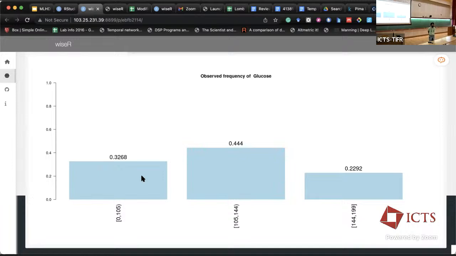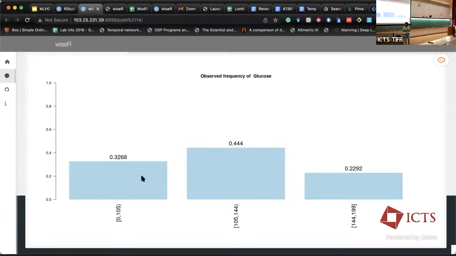It can be present or absent, that's not a problem. So yes, no will also be treated automatically as a factor in this. But if you had 0, 1, then you'll have to specify that 0, 1 is not numeric, it is a factor. If you had yes, no, ABC, cancer, diabetes, then it automatically takes it as a factor.